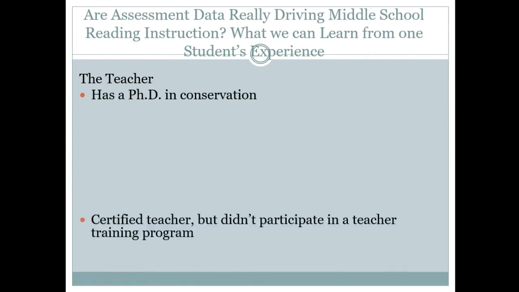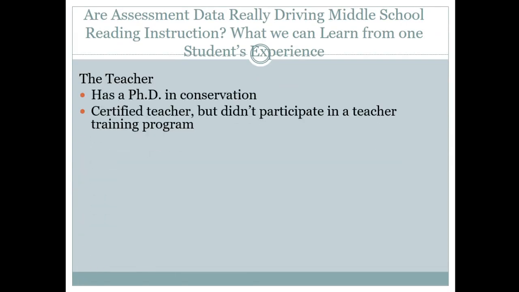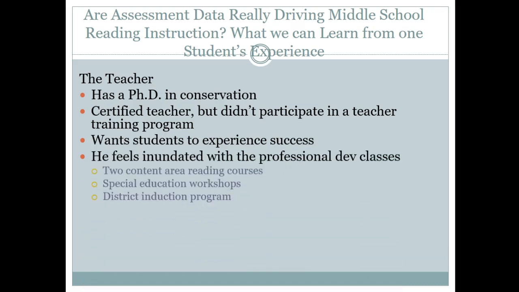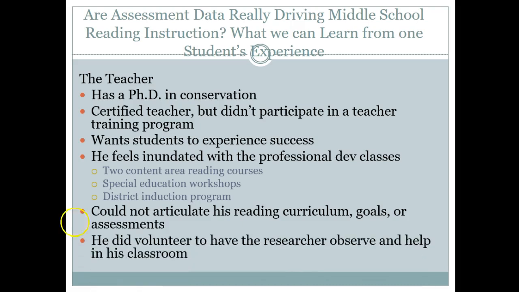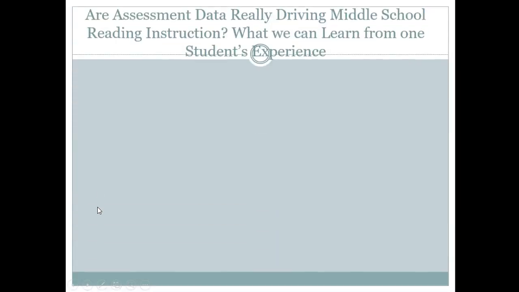The teacher in this example has a PhD in conservation, is a certified teacher, but wasn't able to participate in the teacher training program. He wants the students to experience success, but just really feels inundated with all of these professional development classes that he's having to attend. He really couldn't articulate his reading curriculum, the goals, or the assessments, which is a problem, but on the positive, he did volunteer to have the researcher come and observe and help in the classroom. So he is willing to learn, but really, some of these big questions, you need to be able, as we've read in past articles, to really provide a rationale for what you're doing and why you're doing it. Because if not, why do you exist as a classroom teacher?